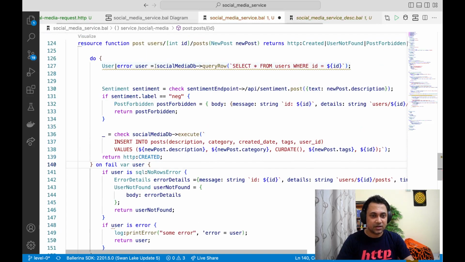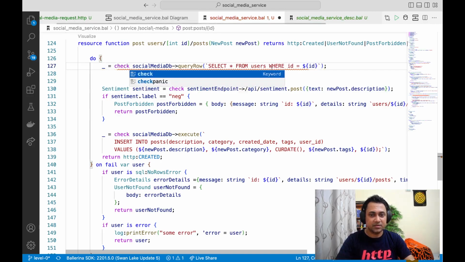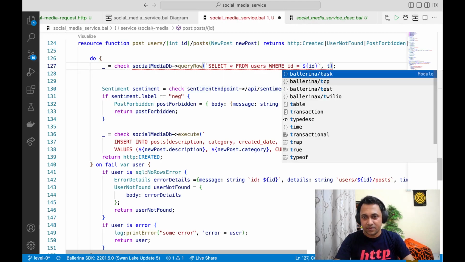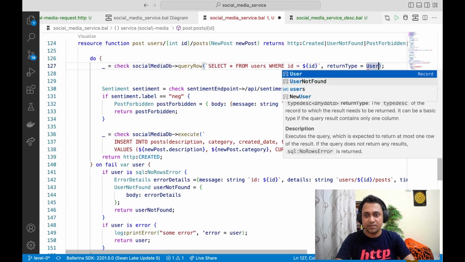And here what you can do is you can just ignore the response and there's a check statement here. And the return type, you can just give user.